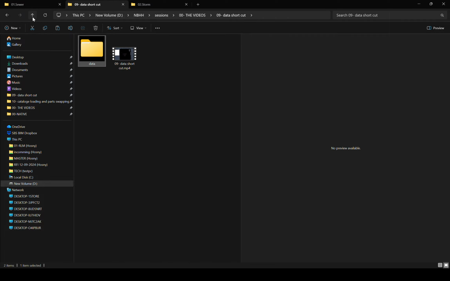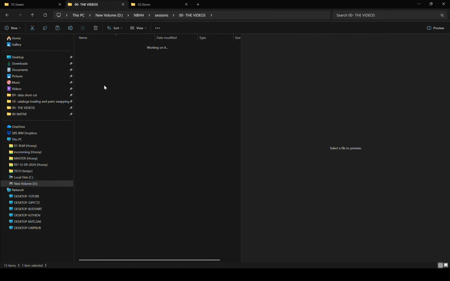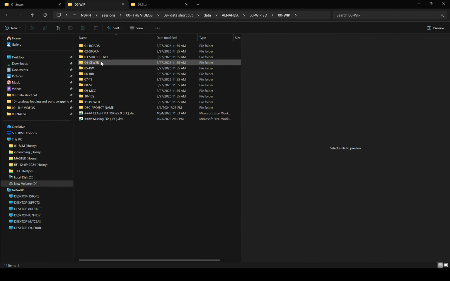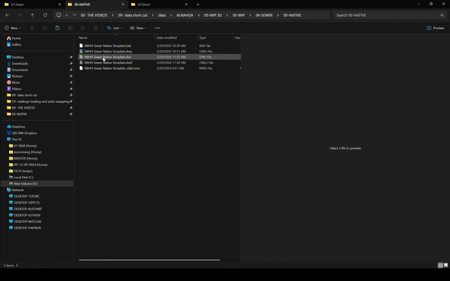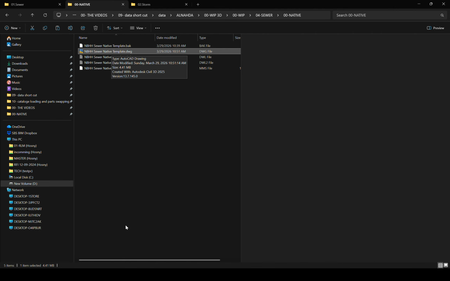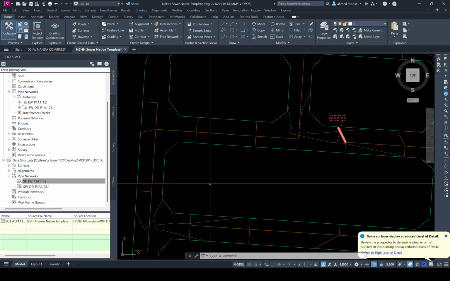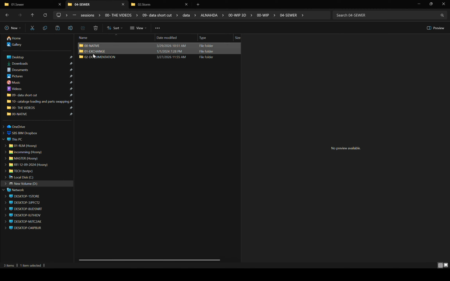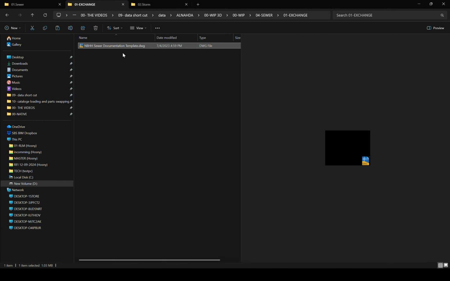And I will go to my folder sewer. I have my native file, which I will make a dref or data reference from this file. I have it open, it's this file, okay. I will make a data reference from this file to the exchange model. It will be here. So I will say check documentation, make it exchange.